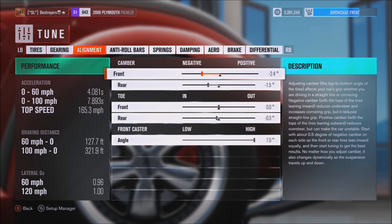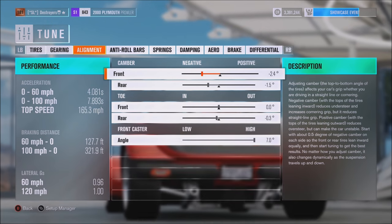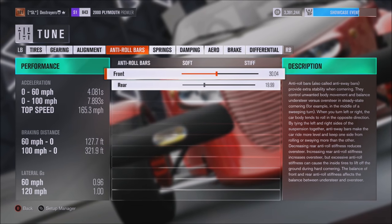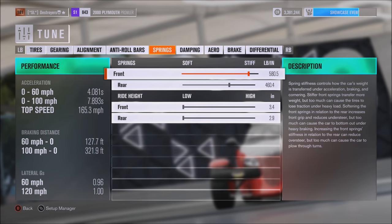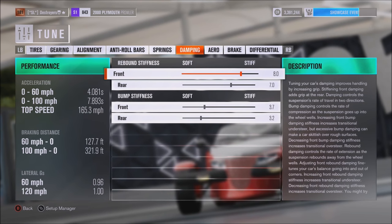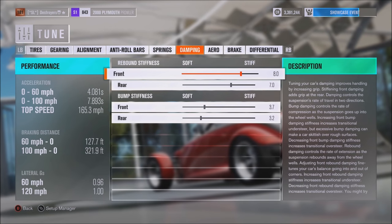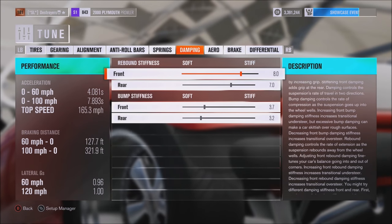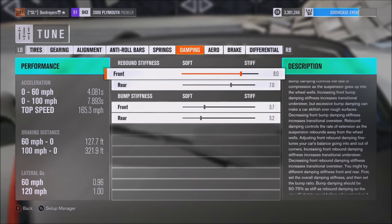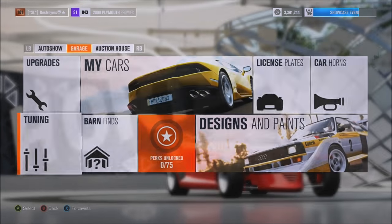2.4 in the front, 1.5 in the rear for the camber, negative 0.3 toe, 7 caster, 30 roll bars in the front, 20 in the rear, or as close as you can get to 20. 580 and 460 for the stiffness of the springs. Rebound 8.7, and then the bump is 3.7, 3.2. Brakes 65-50, and we lock the diff.